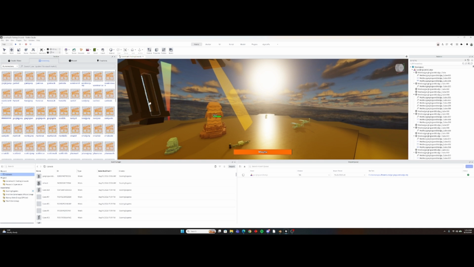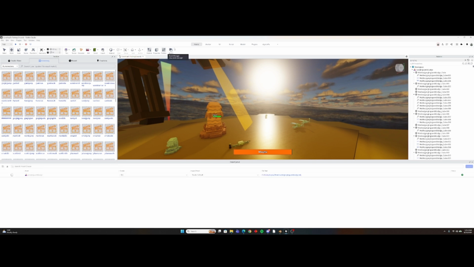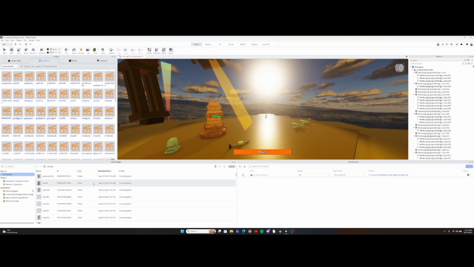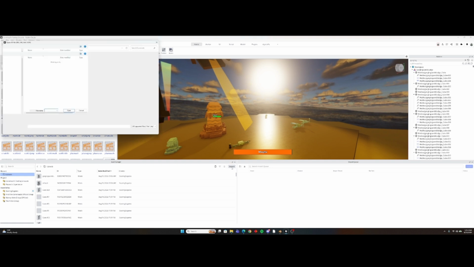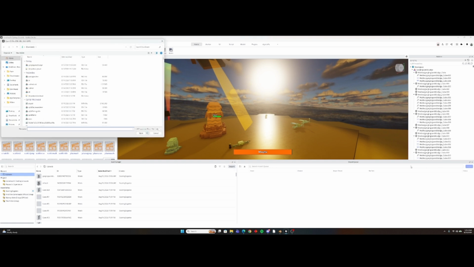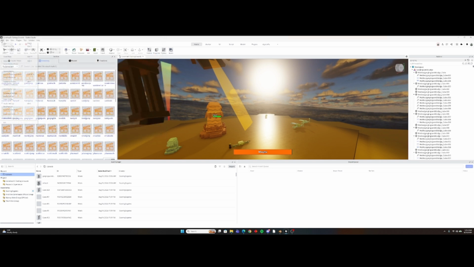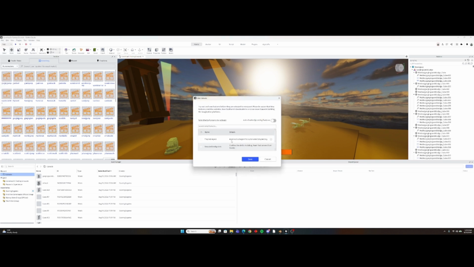Anyways, what you want to do here is this little tab here called Asset Manager. Click this, and then click this little import button here, and then this import tab will show up on the side. You just import from there. I recommend using the new Asset Manager, which you can enable in beta features if you scroll down a bit, just right here, Revamp Asset Manager, or just search it up in the Asset Manager itself.